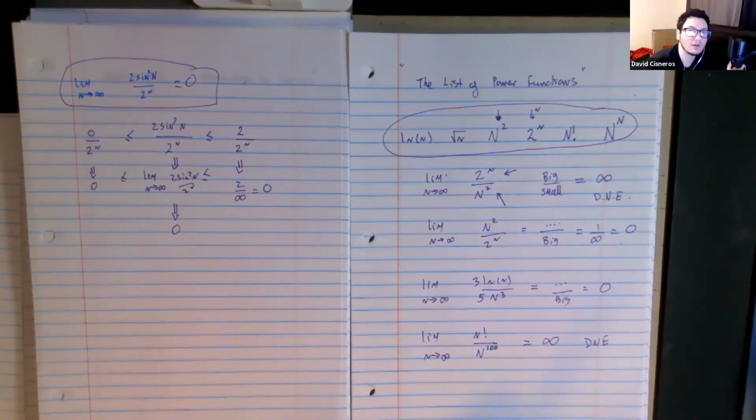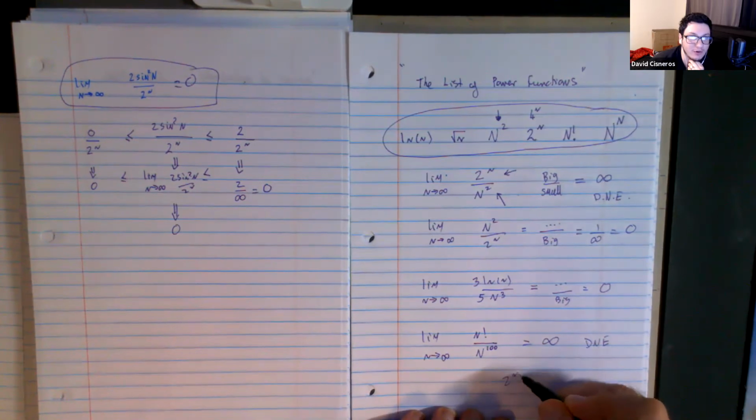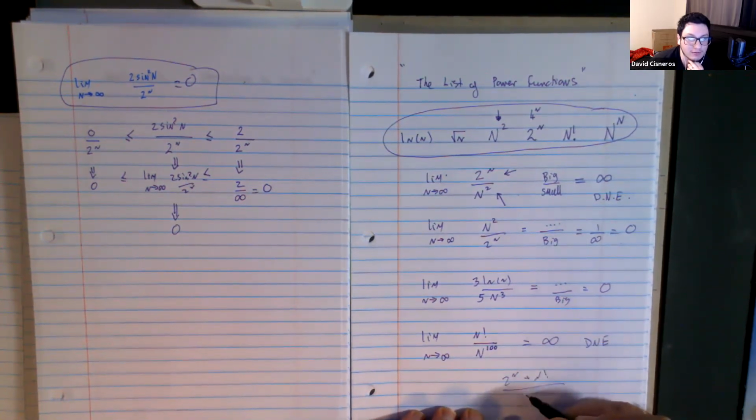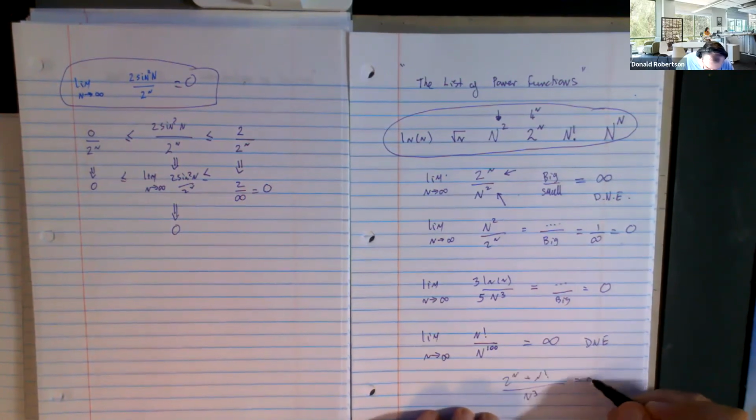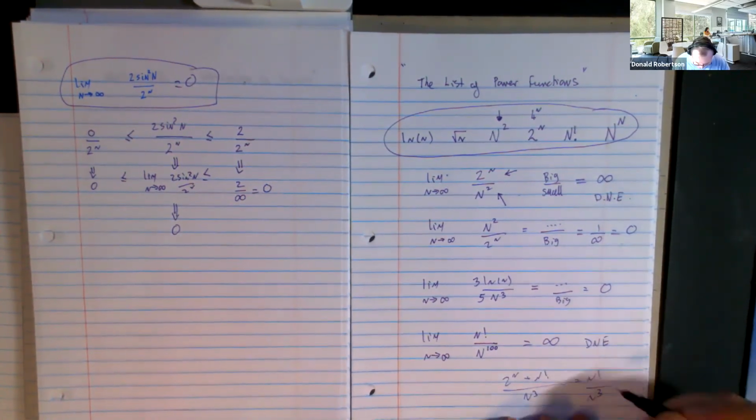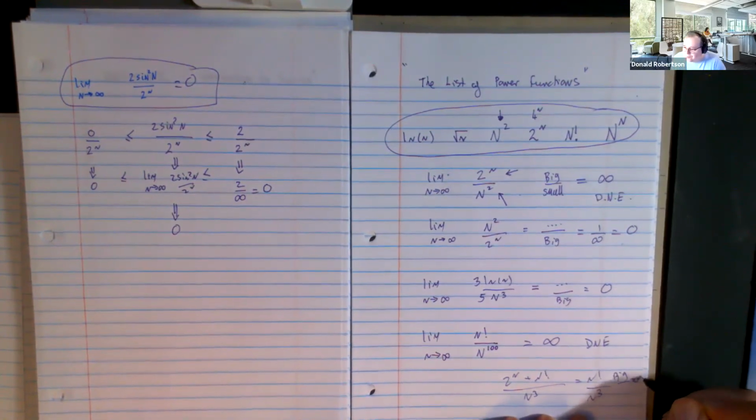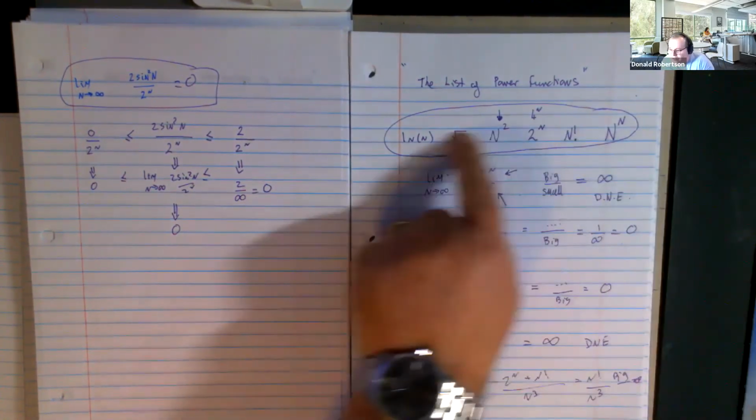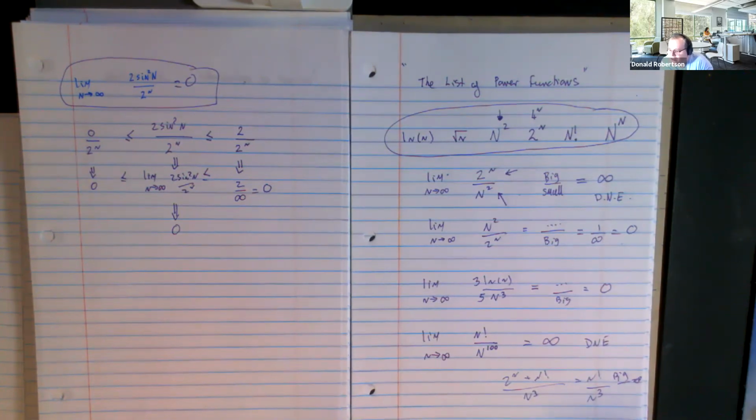Are we good? So that would still occur if you had a combination, like let's say you had 2 to the n plus n factorial over n squared. In this case, n factorial and n cubed, and the big guy's on the top, so it's infinite. So that's quite helpful, isn't it, for easy checking? You really just need to say, okay, where's the big guy? Where is the most powerful function? And wherever it is, that's going to be the direction of the entire limit. If it's on the top, infinite. If it's on the bottom, 0.